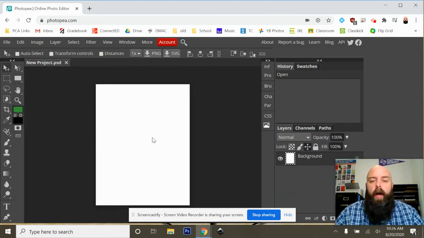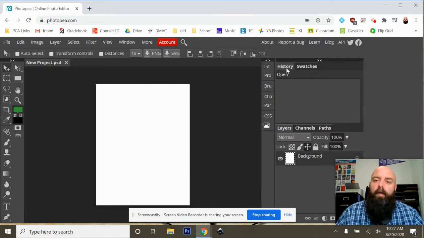And now we've got a little white document that we can draw on, write on, do whatever we want to with. The first thing I would like to point out to everyone is I want to look at the overall interface. Let's look at this right-hand side. Notice on the very right-hand side, right above my big old head, there's an empty spot on my screen, but this is where they put advertisements, and they're super annoying because it takes away working space, but again, free program, so I'm okay with it. But right now, for some reason, the advertisement didn't load, so it's a blank spot.